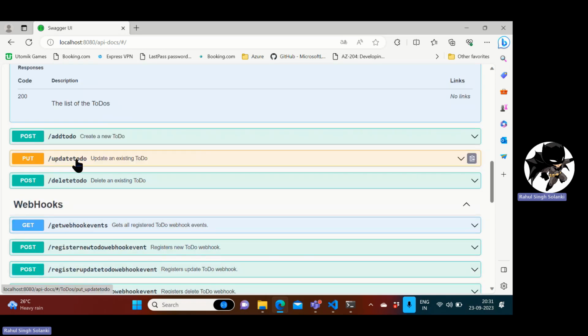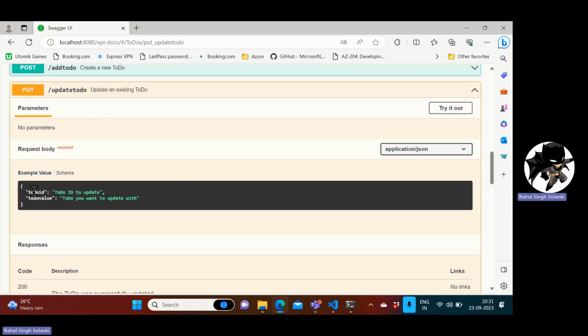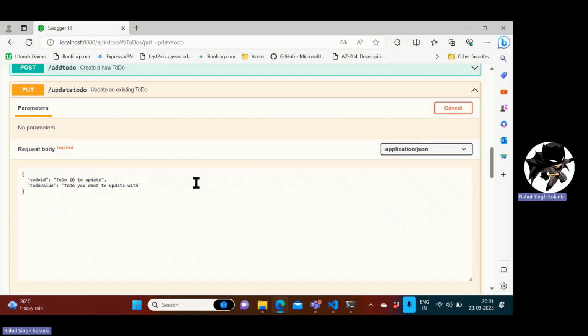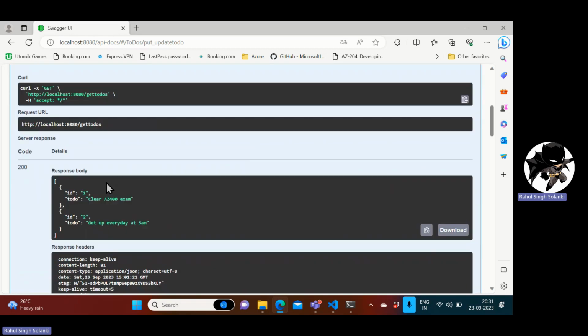And then let's test out the update to do. In this update to do, I have to give the to do ID to update and the to do value. Okay, so let's try this. Let me try to modify something from here. Let's say 1, I want to update.